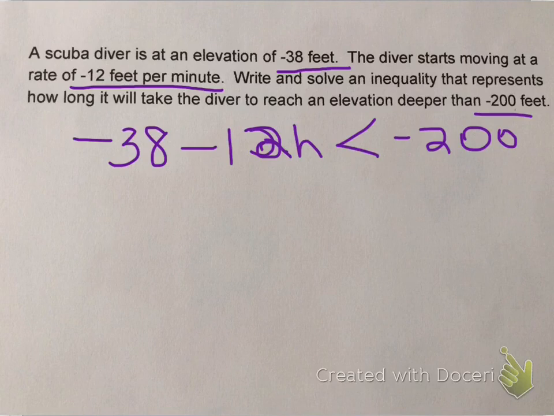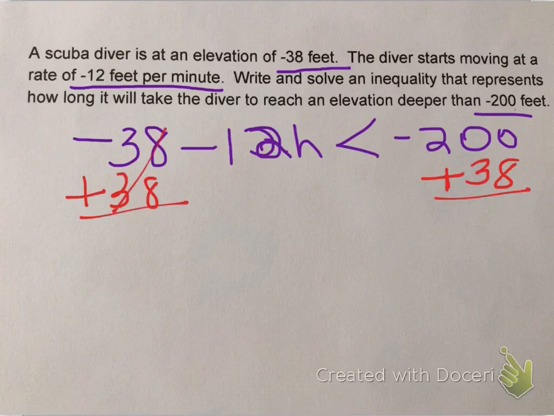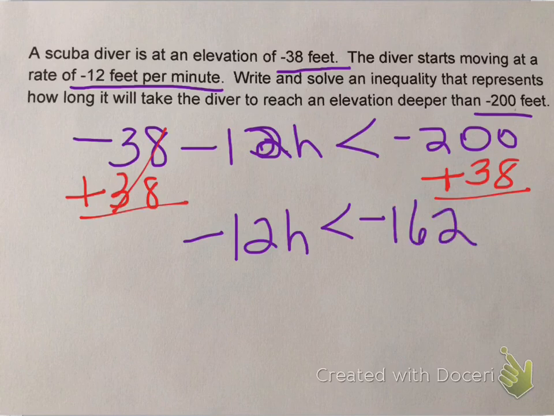Okay, so now we're going to solve that. First thing I'm going to do, and you could flip-flop these two. If you had the negative 12h minus 38, that's also okay. Okay, so let's get rid of our negative 38 first by adding 38 to both sides. Okay, and my 38s will cancel out here. I'm left with a negative 12h is less than negative 200 plus 38. You have different signs, so you need to subtract, and you get a negative 162. That might take you a minute to do the math, but do that for you, get that moving.